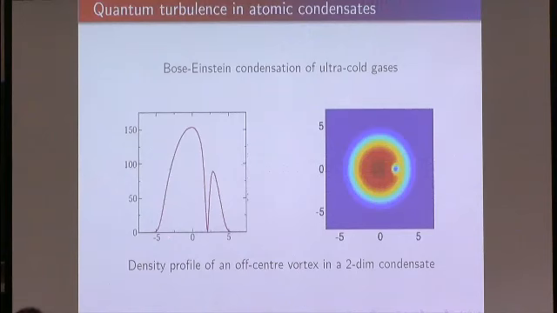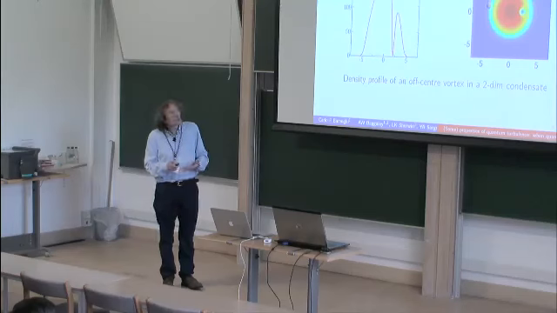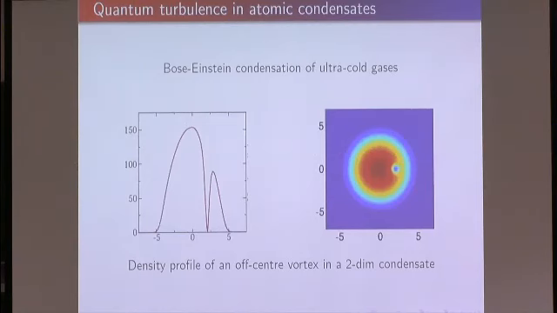What you see here is the density profile of a condensate, which is this red curve, and there is one vortex placed somewhat off-center. So the picture in the xy plane looks like this. Dark red means high density, blue means zero density. You see the non-uniform profile, and this hole is the vortex, the hole with the circulation. You don't see the circulation because I've not plotted the phase. So this is an atomic condensate.